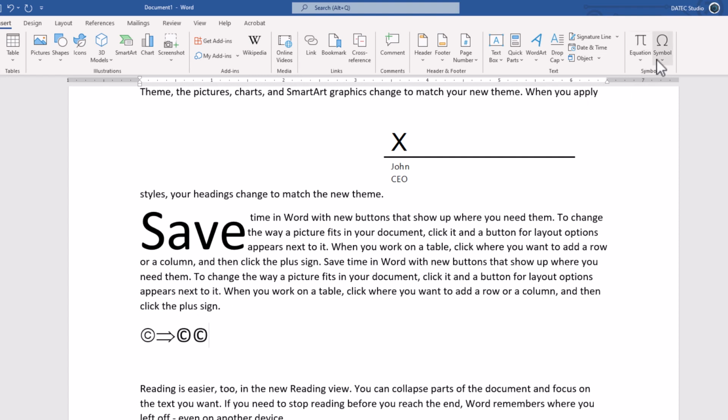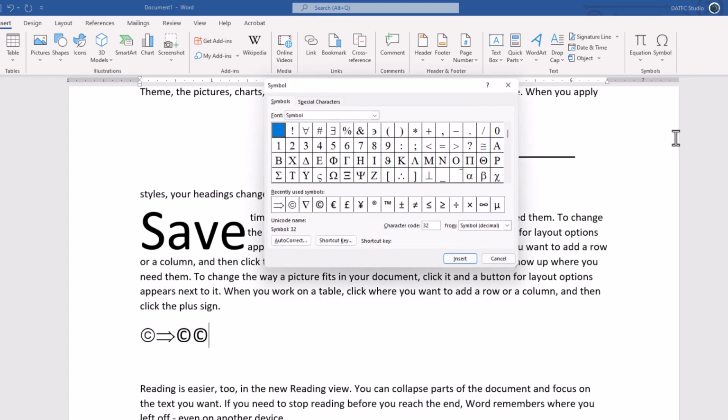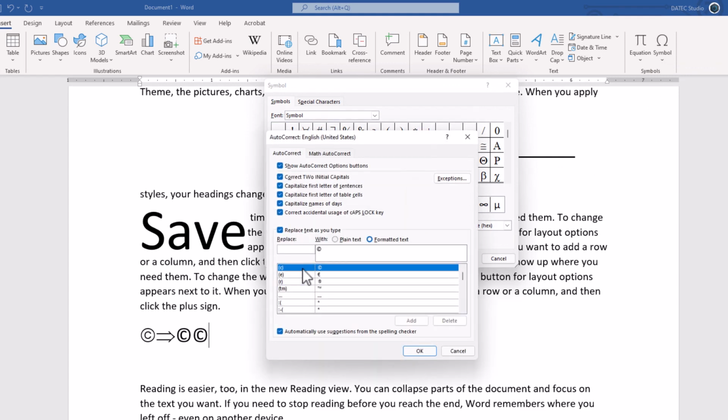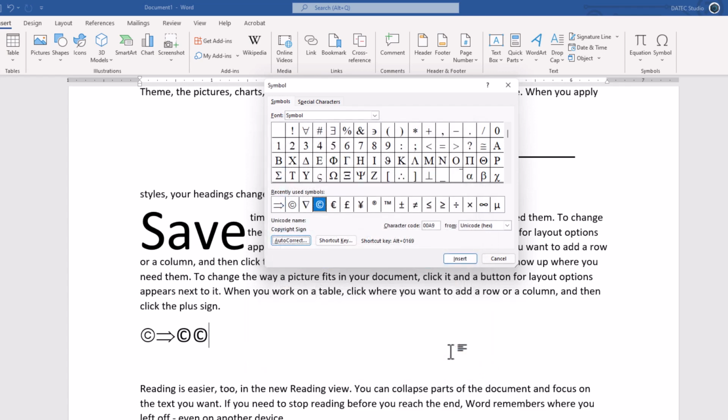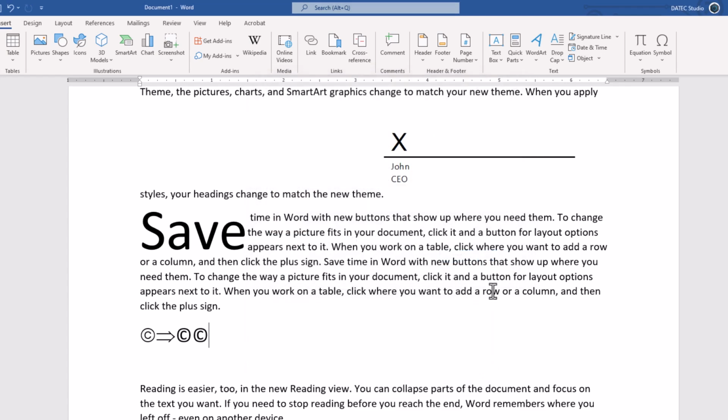And still, if I go to the symbol options, there is autocorrect for that too. If I click on the autocorrect, you see the first one: open parentheses, C, and close it. I introduced the autocorrect and autocomplete briefly, so you could use that. Open parentheses, C, and close that. There it is. So we have several ways to insert a symbol.